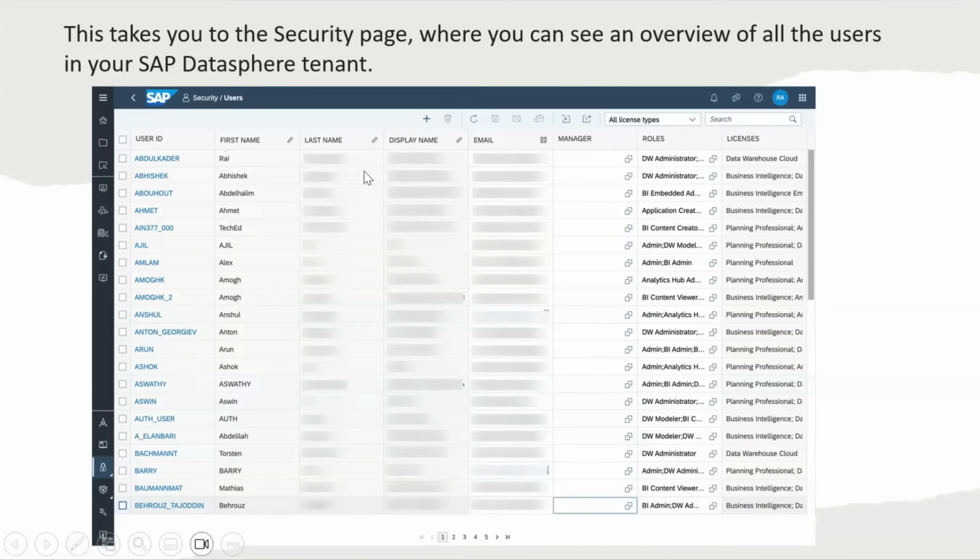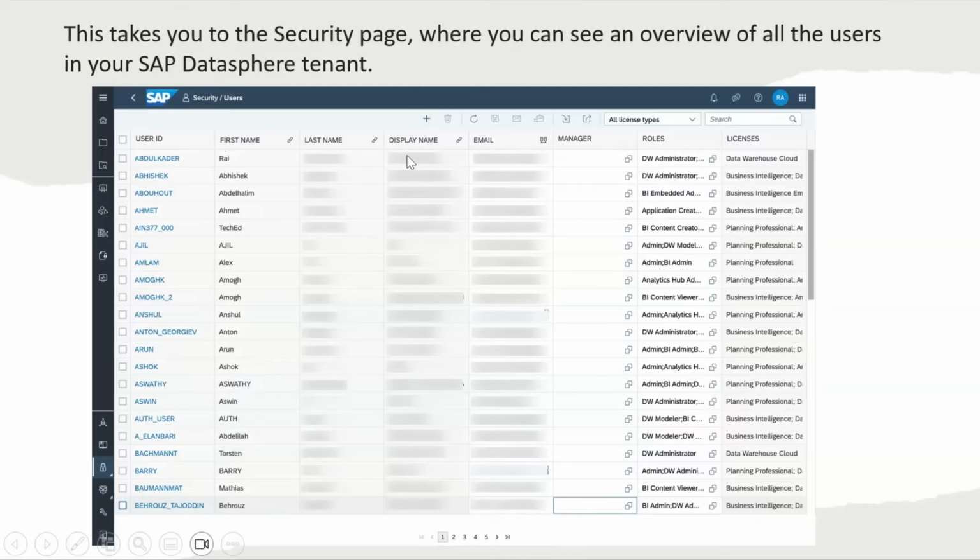And sometimes people have some different official name, but they want to display their name separately. For example, two users have exactly the same name. Sometimes it will create confusion because nobody remembers the user name or the user ID. And if the first name and the last name are also the same, then it is very difficult to identify which is the correct person.